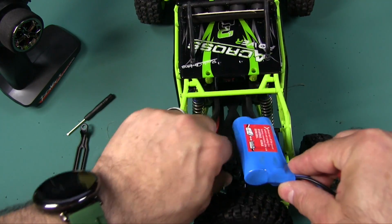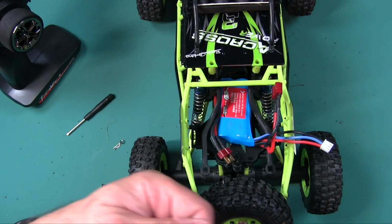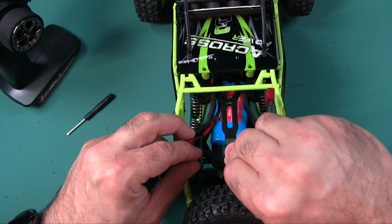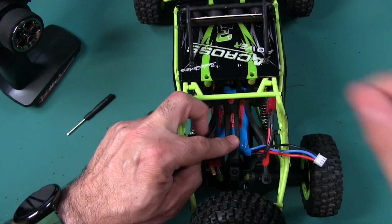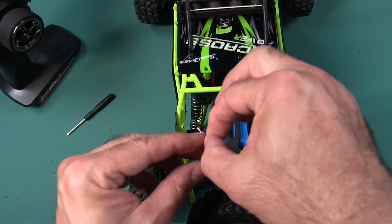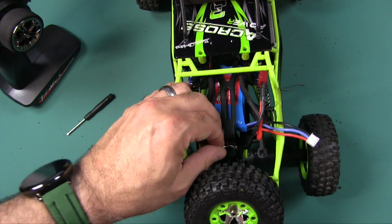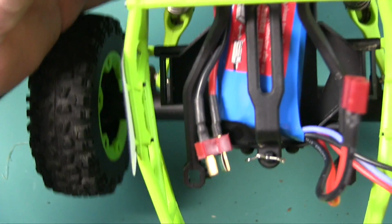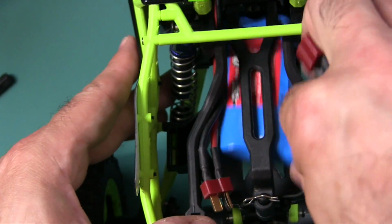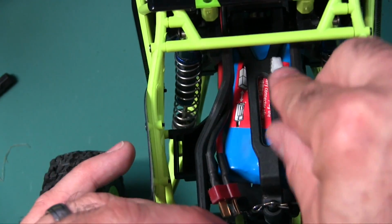Putting in the battery is kind of easy. You just sort of lay this guy down in here, and then you take this guy and put it on the post just like that, and then you take this clip, get in there. There we go. Let me do a close-up so you can see what that clip and post look like. Just like that. There's the battery. It's moving around. I guess that's why they fed that wire underneath. So maybe I'll redo that after my battery is fully charged.